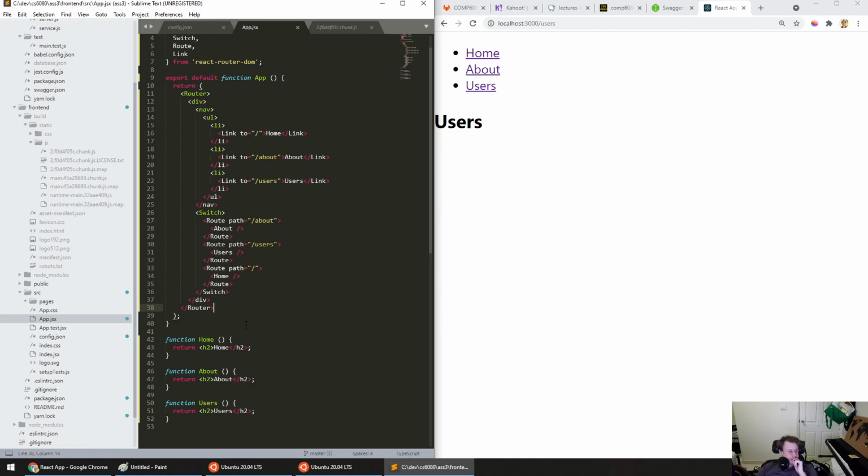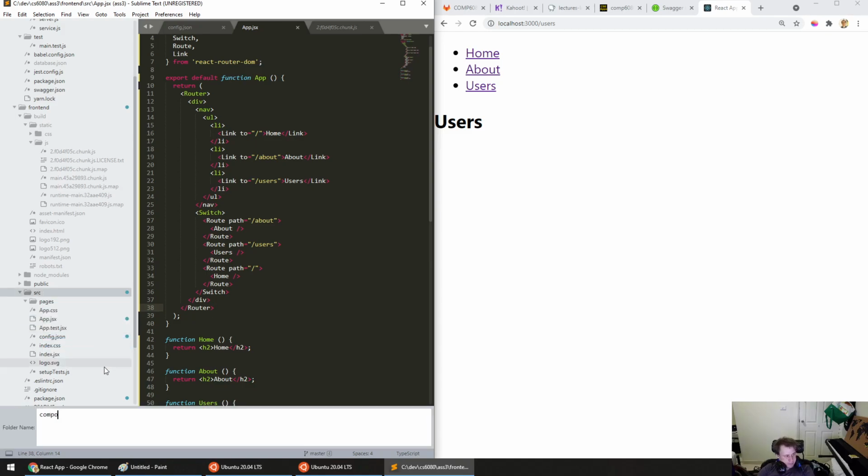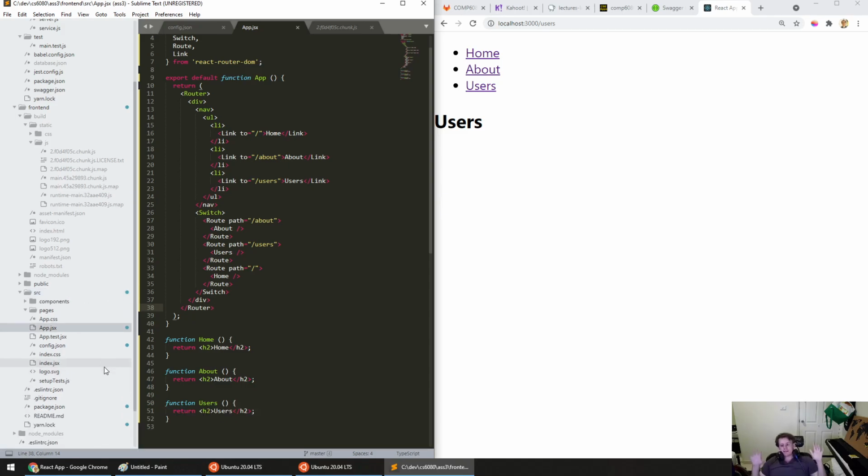Normally, the most common React pattern I've seen is that you have two folders, which is pages and components. Basically the way it works in React is that everything in React is a component. It's a component of components. This app thing is a component that's made up of other components, and then link is another component. It's just components upon components. And every time you define a component, you put it in a new file with that component name. This is why this function app here is in a file called app.jsx.